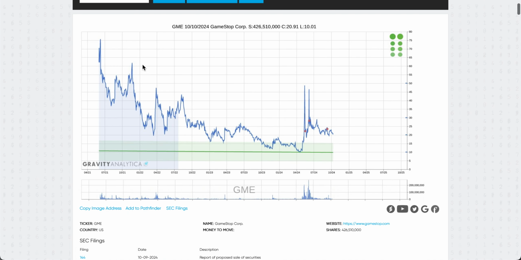What it attempts to do is find a value where bid pressure will become positive, which means basically there should be buoyancy in the stock. The band that you see here, or as subscribers have been calling it, the channel, is determined based on the entire market. As of right now, there are, I think, 8,500 or so stocks listed in the US that we track. That means this channel is going to be more dependent upon lower price stocks because there are just going to be more of them.